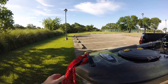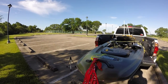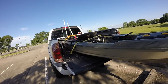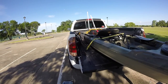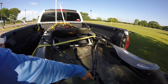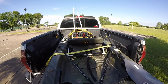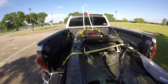I fly a red bandana off the back — anything that sticks out from the bed of your truck should have some kind of flag, preferably orange or red, so people can see it and don't ram into you. As for strap tightness, I run the 15-foot straps through the farthest scupper hole and tighten them down pretty firmly, but not so tight that you put a crease in your kayak.